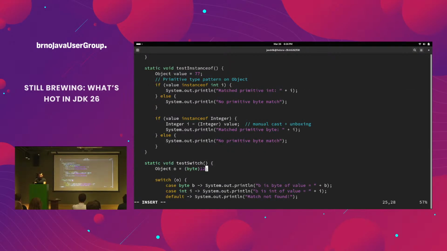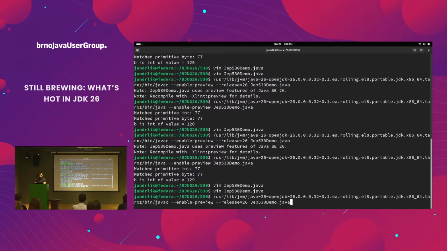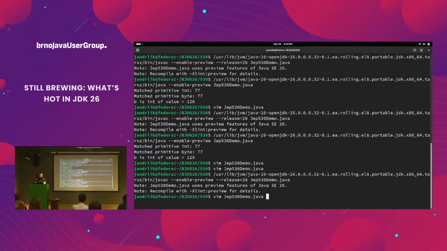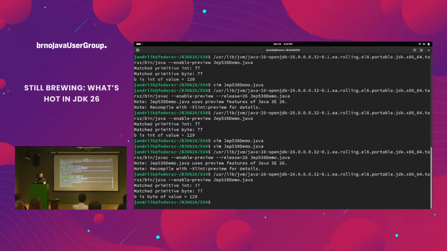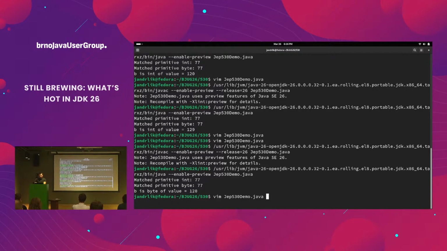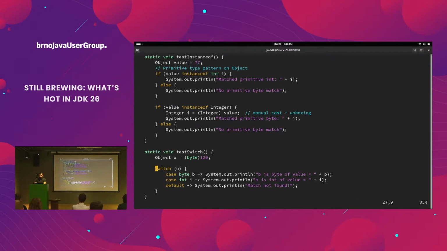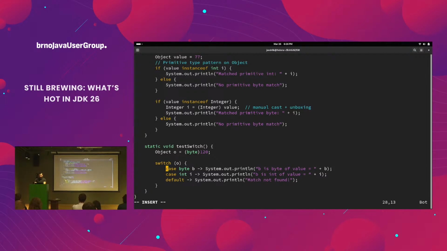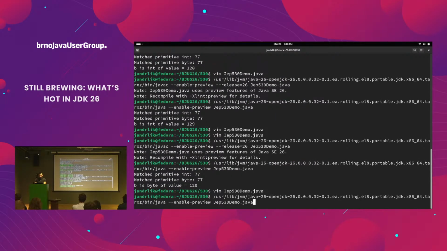I'm distracted. See, it's still, yeah, it's byte. Nice. An interesting question from me would be, if I disable this line, will it hit?